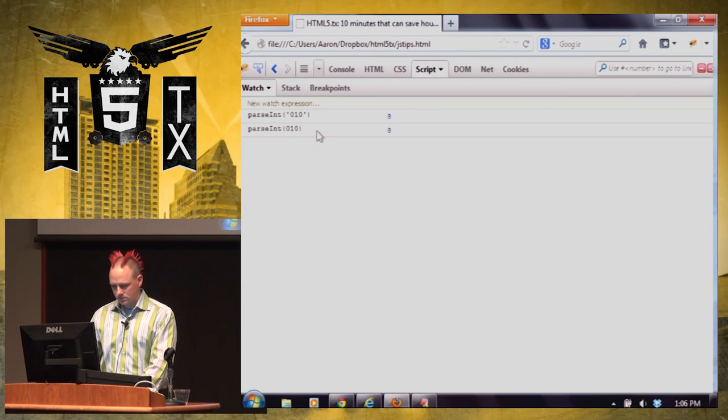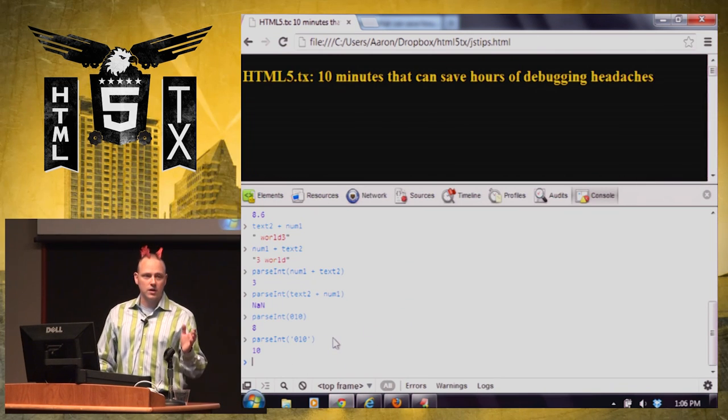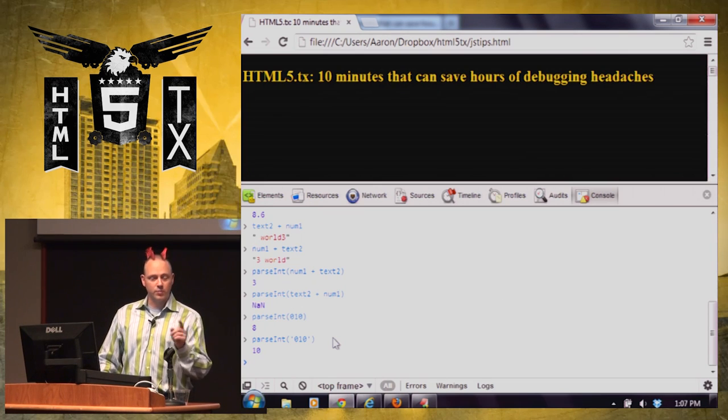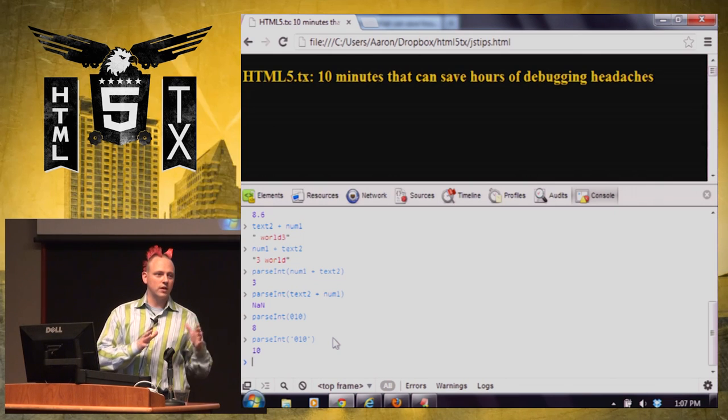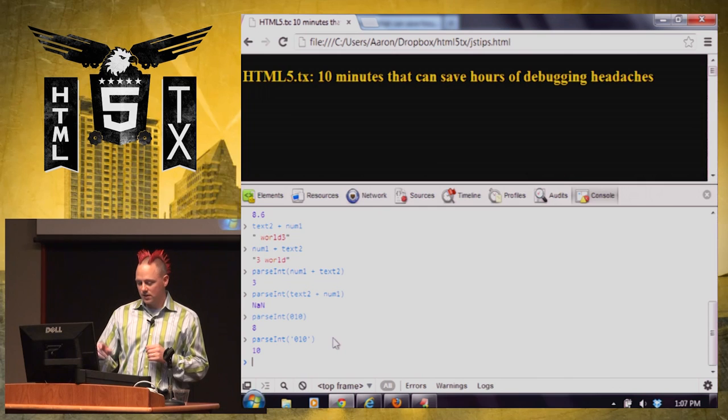Oh, crap. So now you've discovered that not only does parseInt hate you, but Firefox and Chrome will have different ideas of how to do parseInt. Basically, this is not so much HTML5, but it has to do with the newer versions of JavaScript that come out, the ECMAScript spec, that says, in the old days, parseInt defaulted to octal whenever it sees a 0 first. And that's kind of dumb, because we don't often do stuff in octal. So let's just make it default to base 10 for the radix.